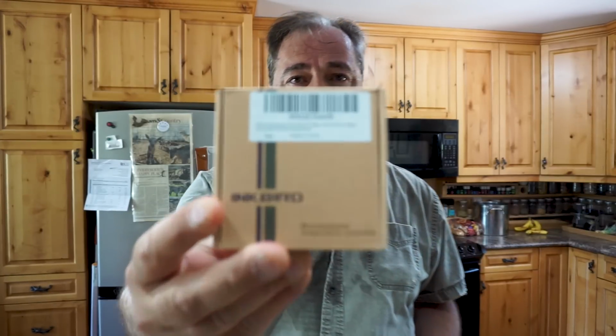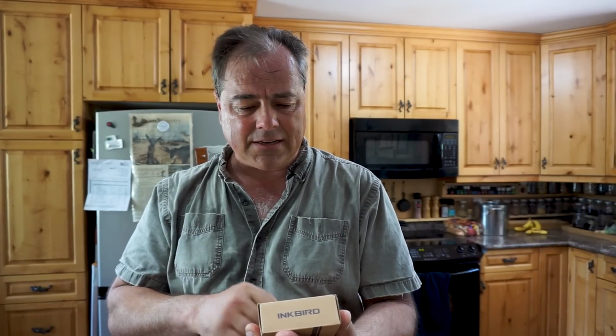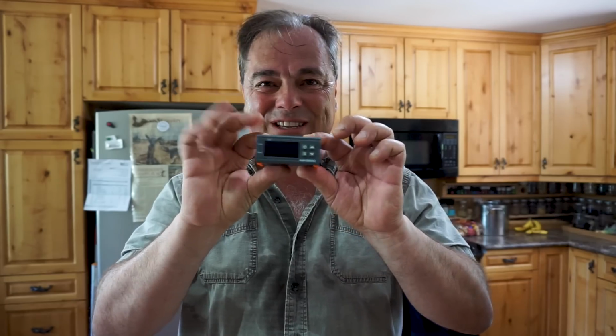Now what I did is I looked online, I found this, it's called Inkbird, this is the company, and this is an Inkbird temperature controller, the ITC100, and it's a 100 volt controller. I ended up buying 2 of them. I was thinking about replacing the one out in the barn with this one, but it comes with your temperature control sensor, and it's quite a long one, about 5 feet long or so. Some reading material, and then you've got this. It actually looked a lot larger. It looked like a car stereo deck, that size. And then it came in the mail in a little package, and it's just this little guy here.